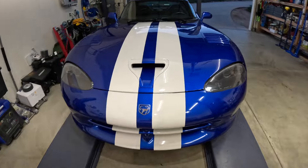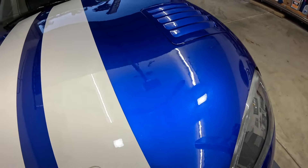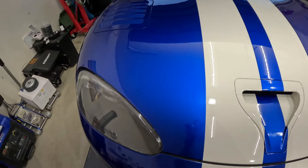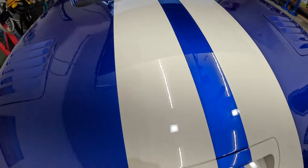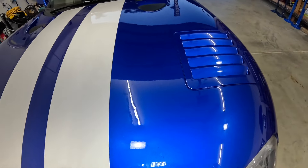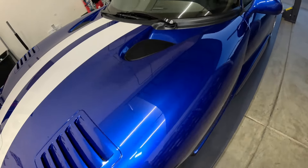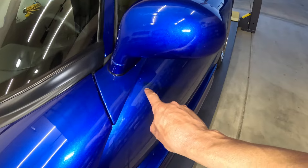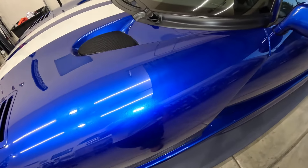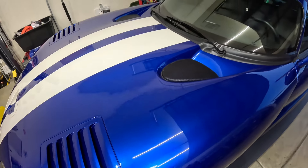Now she's on the lift — I'll pop the hood. Check it out: there are literally no water spots at all on this thing. I'll turn the light on for you. There are still some wet spots here — I'll wipe these down — but I have not yet put a towel on this thing.